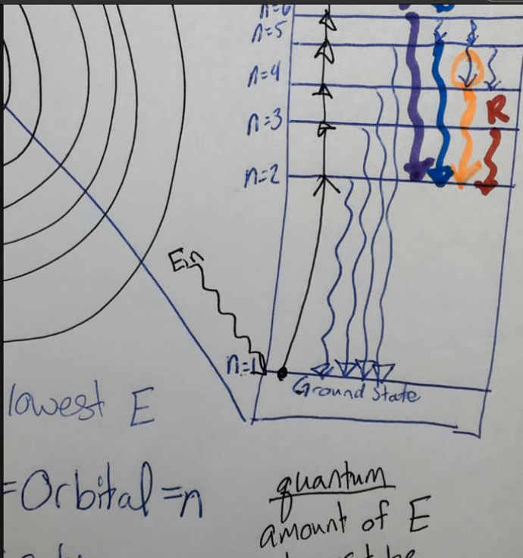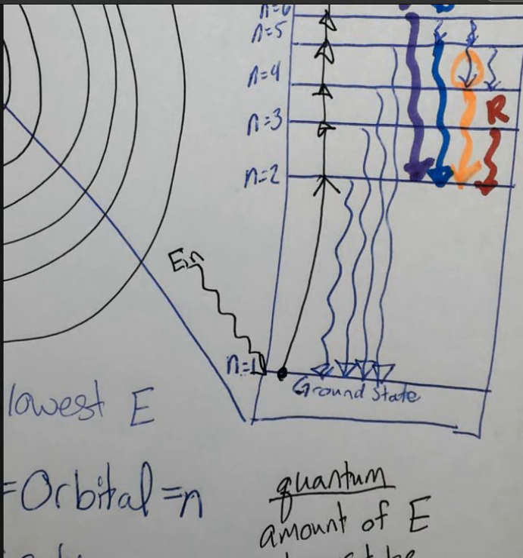if electrons could go wherever they wanted, then they should be able to release any quantum they wanted. Does that make sense? If they could go wherever they wanted, no matter what, they could release any quantum that they pleased. They should be able to release a green quantum and just go hang out in the green level. But they can't. They can only release violet, blue, orange, and red. Which means that there are spaces around the atom that they are not allowed to be in. Electrons cannot be anywhere they want.